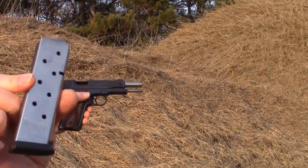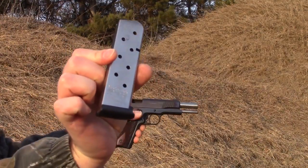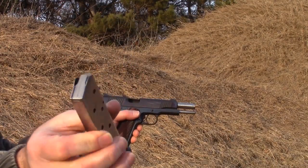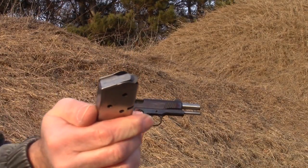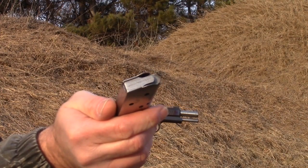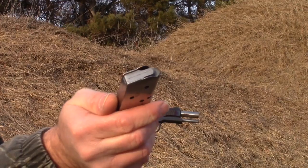Again, it's the Chip McCormick RPM Power Mag. There's a look at the follower and the rails. And now I'll try it with some hollow point ammunition.